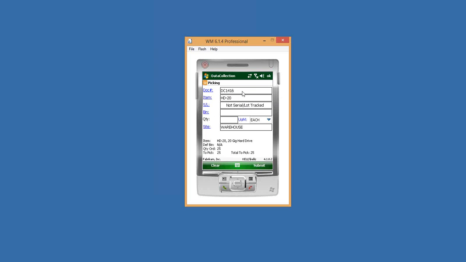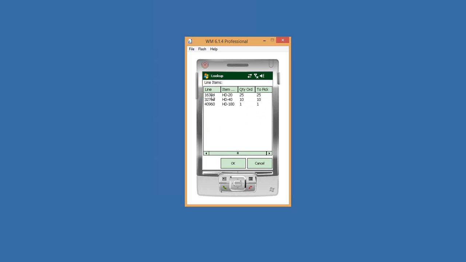Once I select the document, this could be something that you scan in with a barcode. If you print out the barcode on your picking documents, you could do that as well. It's going to auto-populate to that first line item. But if I go in and look, I actually have 3 line items on this document. So if I'm picking something different, I can either just scan it or I can select to say, okay, I'm going to pick the HD40s instead right now.